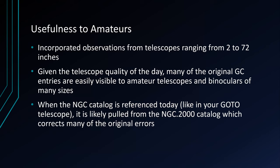The dimmest object I've seen in the NGC catalog goes all the way up to magnitude 18. And the average limiting magnitude for an 8-inch Schmidt Cassegrain is about magnitude 14. So definitely one of those things to watch out for is making sure you're getting objects that you can actually see. Some of them in the catalog tend to be very dim or small in angular diameter. So you might end up picking things that are 3 arc minutes or smaller, which is something. So just some small traps to watch out for.